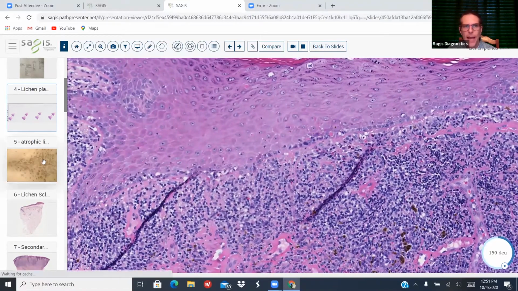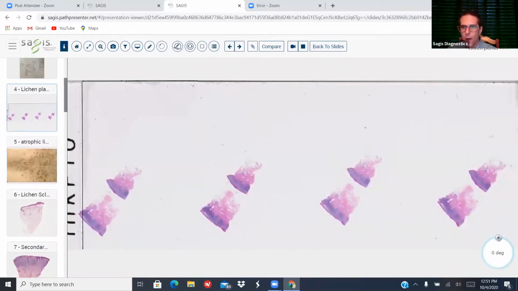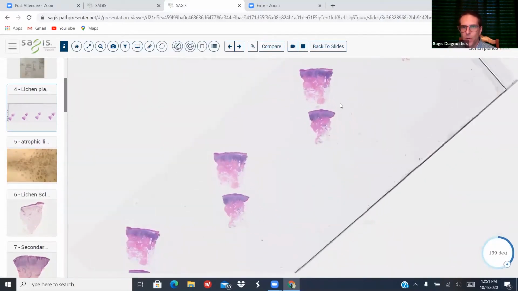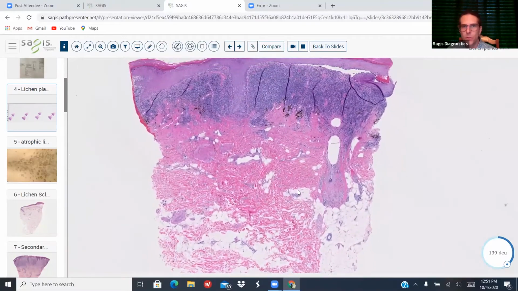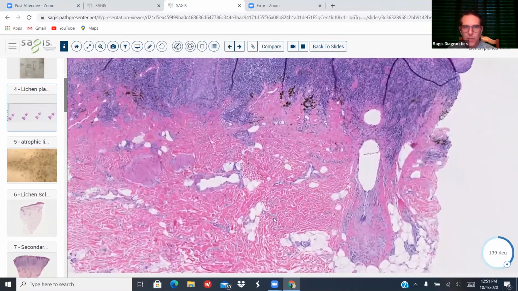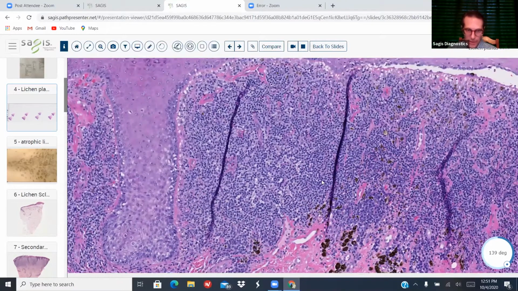Of course, if we had the clinical photo, then we know this is lichen planus, and oftentimes on tests of knowledge, we are not going to have a clinical photo. And so that's why we're focusing so much time on pattern recognition. So again, this on the slide set was labeled lichen planus, and with the clinical photo, lichen planus, but the presence of eosinophils, this could also likely be lichenoid drug eruption.